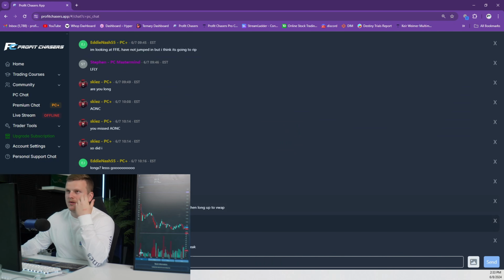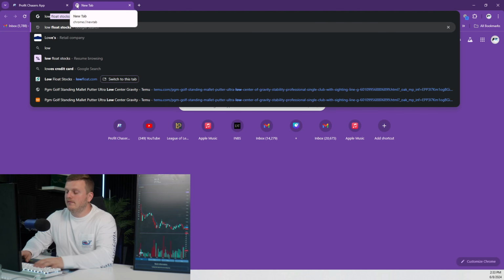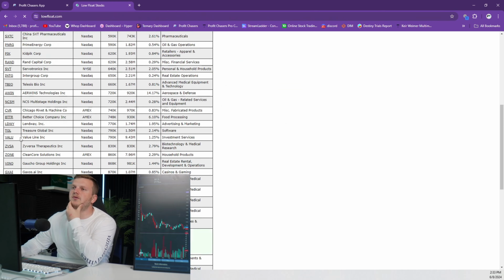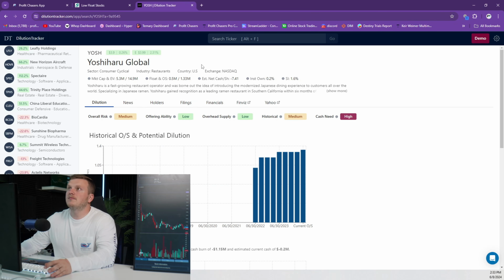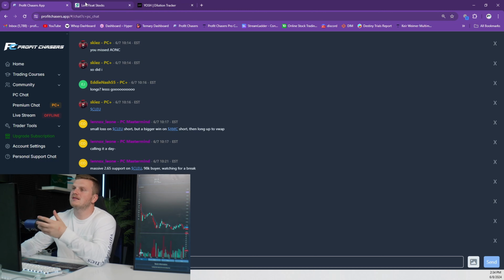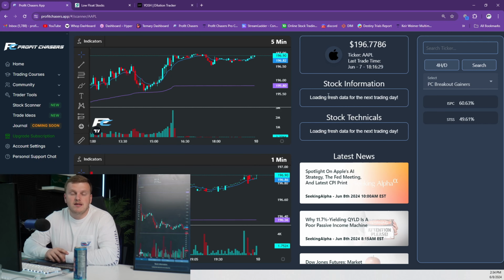So first thing I do is I look at what my students are looking at each and every single morning. Now, if there's nothing like that that's popping, I just go to low float stocks, and I essentially just go through the list of all the low floaters. Again, float is a supply. From there, I simply look at these stocks on dilution tracker to see what the offering availability is. Basically, we don't want to invest in a stock that is planning on dumping millions of shares of their own stock soon. We want to have a stock that can have a sustained move and a stock that traders aren't afraid to buy.